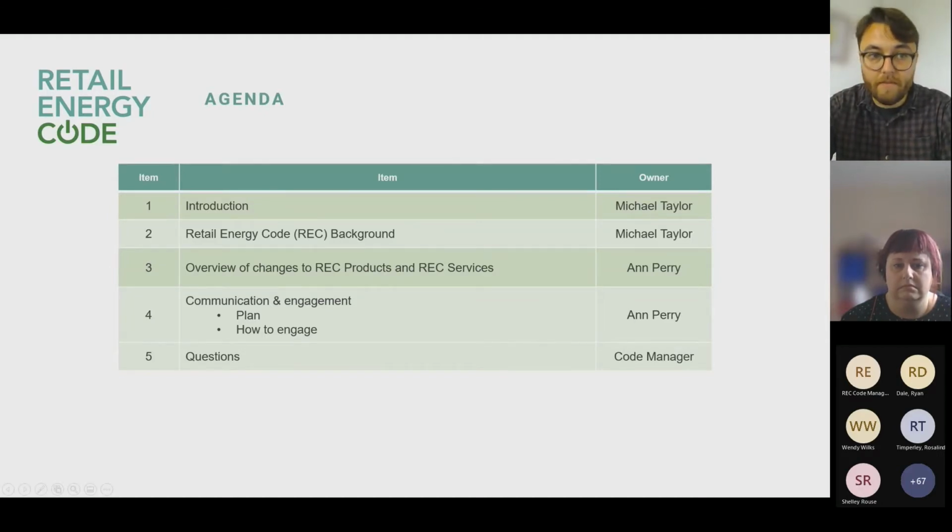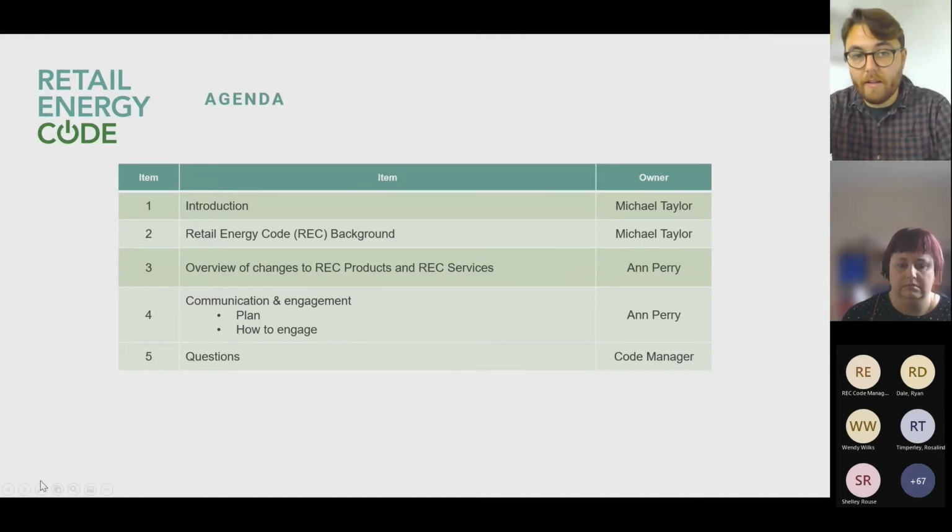ahead of V3 launch. We will be answering your questions at the end of the session. Any that we're unable to answer, we will take away and follow up on after the session. Questions that we receive through the Rec version 3 go live engagements will feed into an FAQ that will be made available on the Rec portal. You are also able to contact us through the normal channels, such as the Rec service desk or through your operational account managers. So just before we dive into the Rec version 3, I'm just going to go through a brief summary of how we got here.